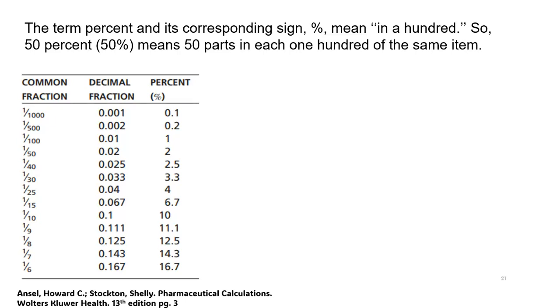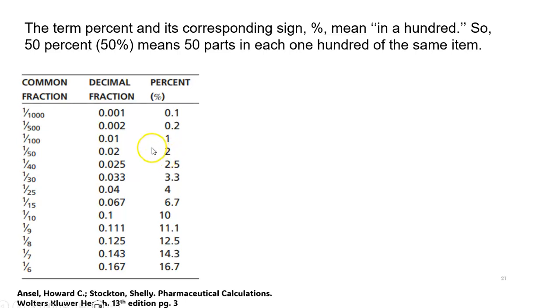So here, 0.1% means 0.001 or 1 over 1,000, a very small number. 1% means 1 out of 100. And so to relate it to you, if we had 100 students in the class and one of you should be absent, that would be 1 over 100. So 1% would have been absent from the lesson.